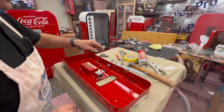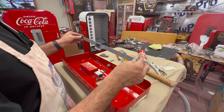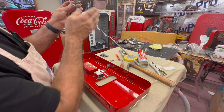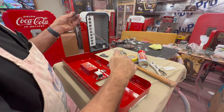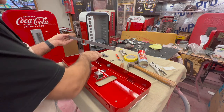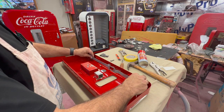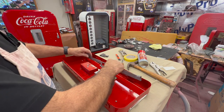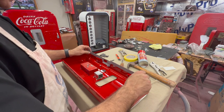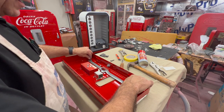Okay, we're going to put the lock assembly in, the Vendo 39 door. The locking rail, make sure you see that V cut. That flat side needs to go towards the outside of the door. Can you put it in upside down? Not really. It's only one way it'll go in. Make sure that V rail is up against there. Now, one thing I always like to do, stick that in there just in case.